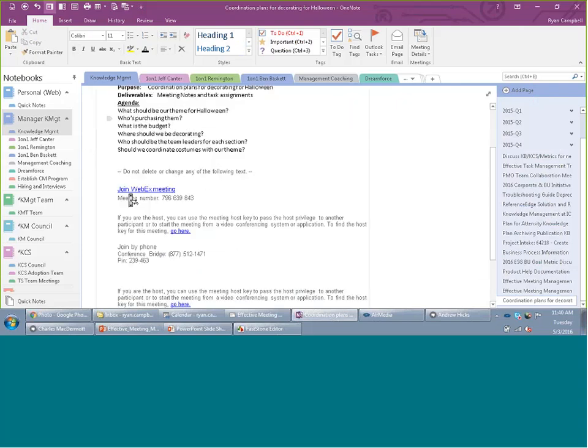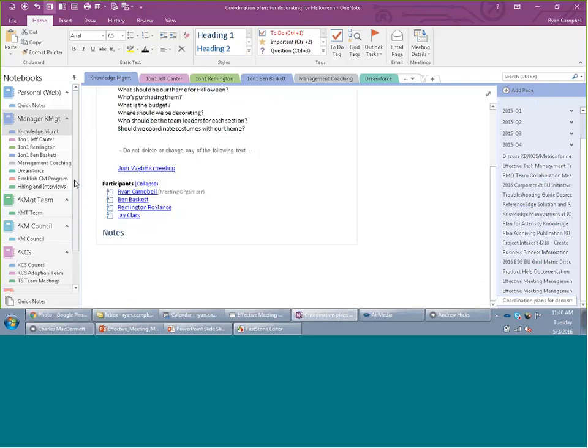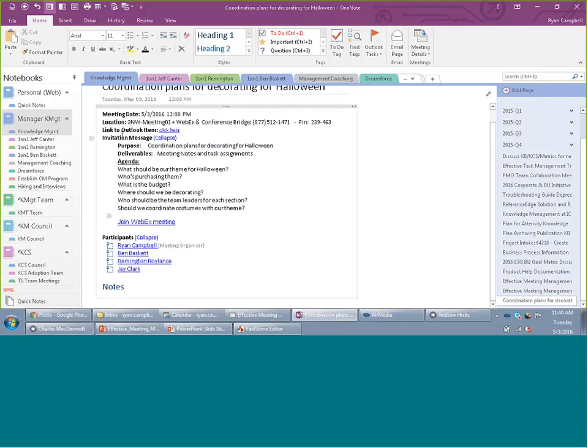So I want to expand the invitation message. I normally also like to get rid of all this junk except for the WebEx meeting link, because that's all anybody really cares about if you needed to send it to somebody. That just shortens it up. And then you've got your participants right there. If it's a short enough participants list, it just does it open by default, but if it's long enough, you have to open it manually. I don't understand, but that's the way it goes. And then you've got your meeting notes here.